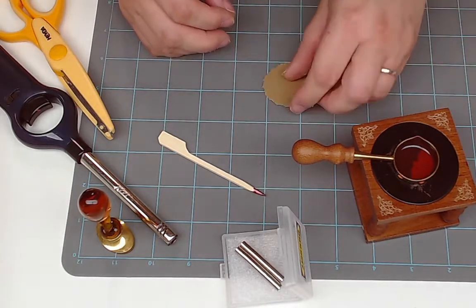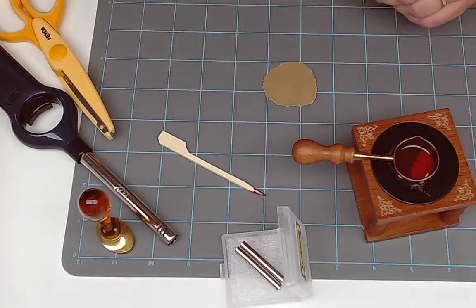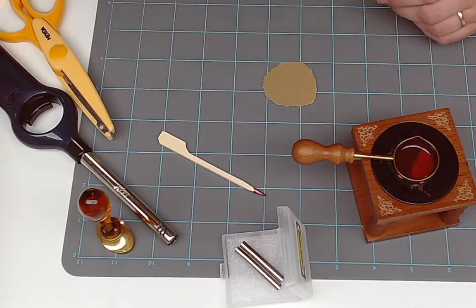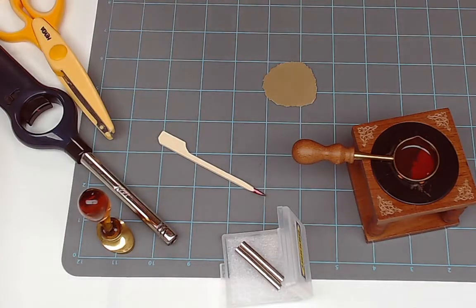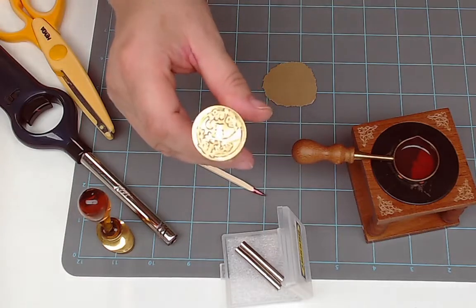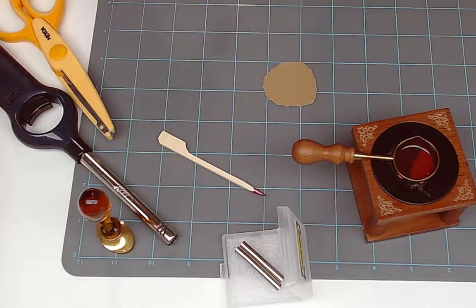So now this one, what we're going to use, let's see, where's my kitty? Really liked that kitty. Where's the kitty? I need to organize my stamps a little better here. Oh, there it is. So this is my kitty on a branch from Craspire.